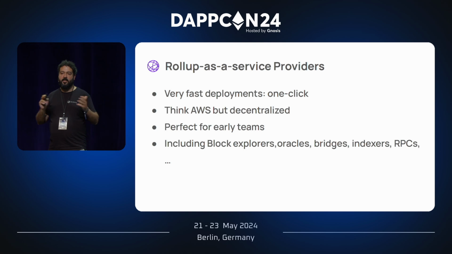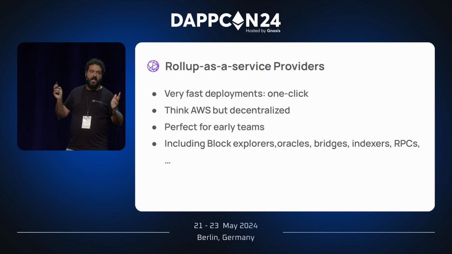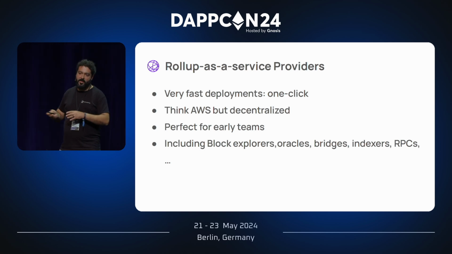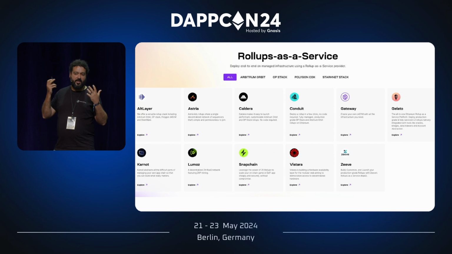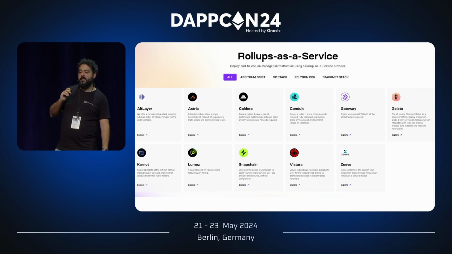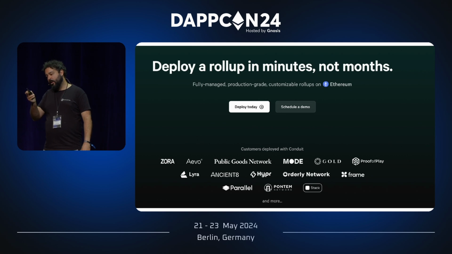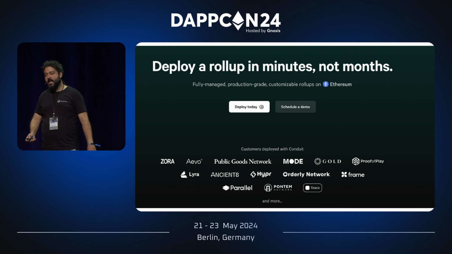what you get here is the full package. You get RPCs, block explorers, oracles, indexers, and so on and so forth, depending on the rollup as a service provider. So again, when we thought about this early on, it sounded like a pipe dream almost. But today there's a whole zoo of these rollup as a service providers. And I picked one here just to show you how it looks. This is the Conduit landing page.